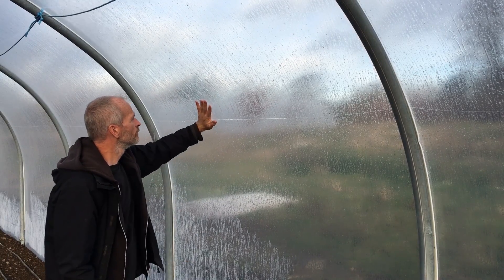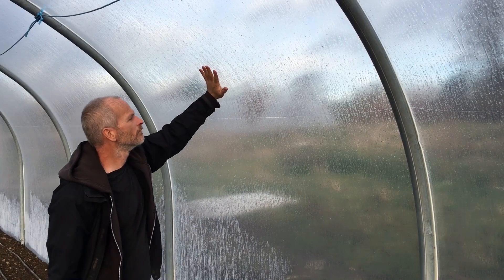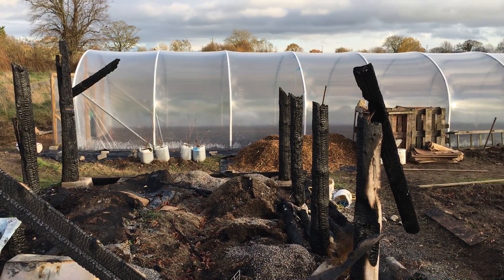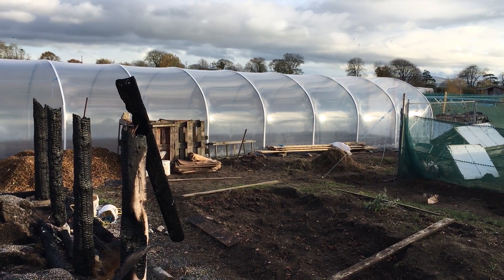Fundamentally I believe that plastic is a very useful and amazing material — we just use way too much of it for things that are so unimportant. But again, it's not just about the plastic. We should be mindful about all the resources that we use to produce our food, and take care of them so that they can last as long as possible, and get as much benefit out of them as we can. I think it's important to do this type of ecological accounting with all of the methods, tools and equipment that we use to produce our food. And at the end of the day it's just so important to simply grow food for ourselves and our communities, and to try to grow as much as we can throughout the year if possible. And if we can do that in ways that reduce the negative externalities — the pollution, waste, and greenhouse gas emissions — all the better.